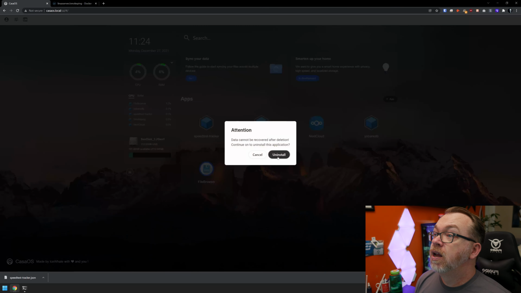So the one thing about Smokeping is that once it's installed, you're not going to start getting data for at least 10 minutes. So we're going to deploy this, and then it's not going to look like it's doing anything, but it just runs on a cron that just goes out and does these things every few minutes. So you won't actually start getting good data for at least 10 minutes after the container has been deployed.